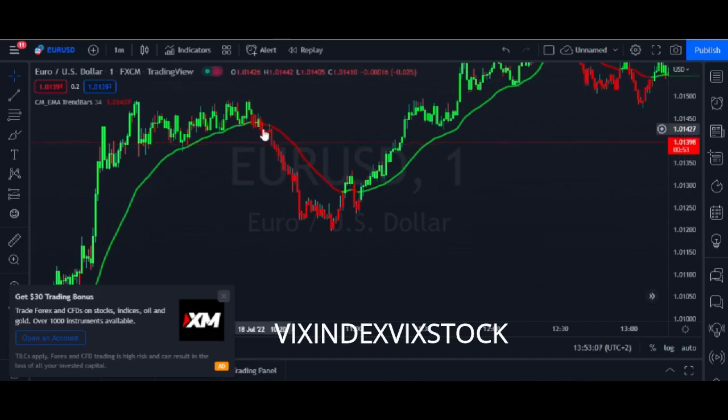Obviously, if you're not sure of where to get out, then you can easily trail your stop loss. But when you start getting bars like this, when everything starts getting quiet, it's time to get out. When you start seeing candles just printing around the same area, and maybe they are getting smaller and smaller, that's your signal to get out. You can see here, candles are just converging in one area. There's no more movement going up. That is telling you it's time to get out.